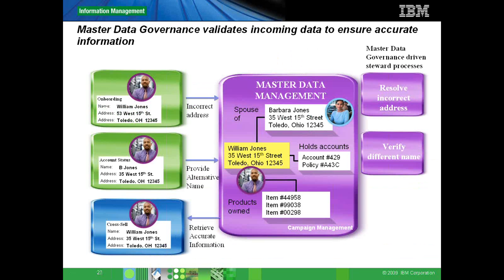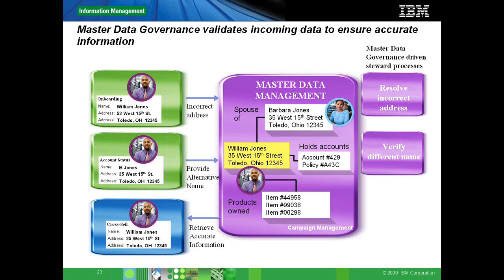Let's see the process defined using the combination of MDM and BPM, and how they help a bank officer. Let's assume we have a couple, Mr. and Mrs. Jones, walk into the bank. When Mr. Jones provides his name and address, our bank officer is able to quickly look up their information on MDM using the business process defined for his role. Having realized Mr. Jones is an existing customer and the address provided has a typo in it, the bank officer can quickly fix that and resolve the issue because it's all choreographed in there, right? So if there's an address problem, go to this flow, or if there's a name problem, go into this flow and fix it, right? All those things are choreographed in his application.